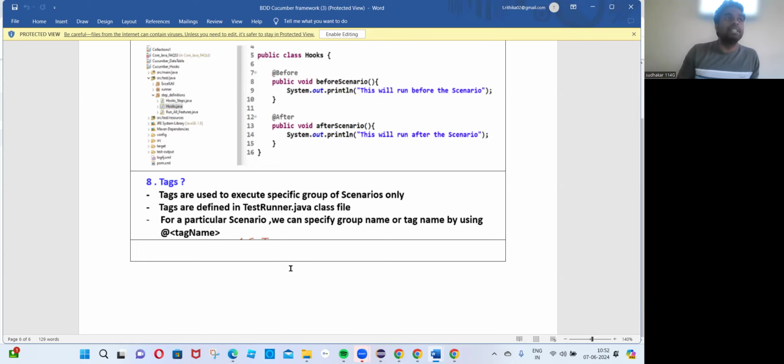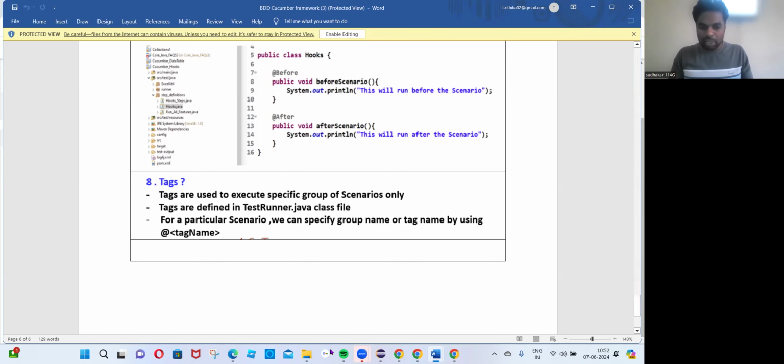So like this, we used the page factory model, and we used hooks. We used the feature file's scenario outline and background sections, and we used the test.java class file to execute the scenarios. For every keyword, the corresponding methods were implemented. That is how we followed the BDD Cucumber framework in our project. So this is the complete explanation. You have to talk for at least 10 or 15 minutes in the interview.